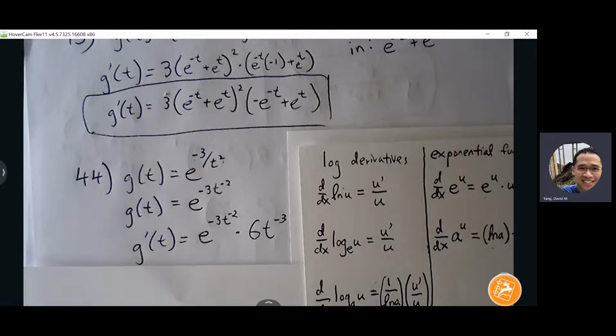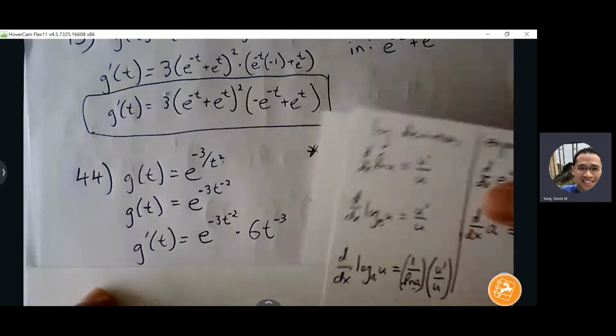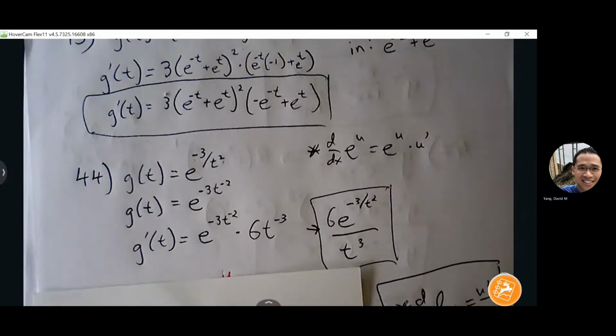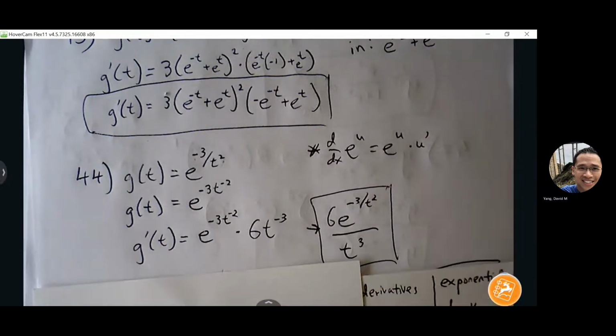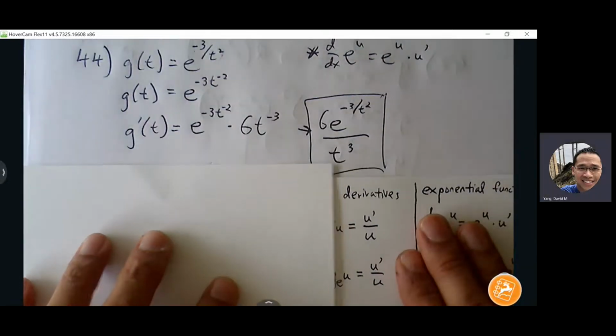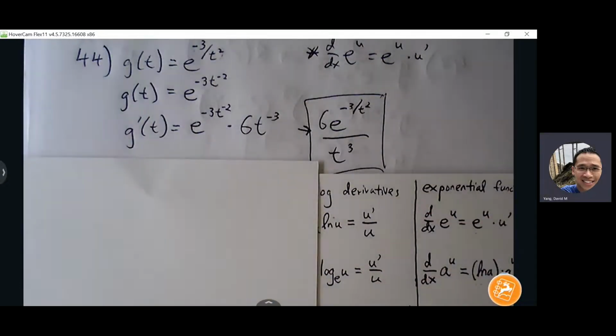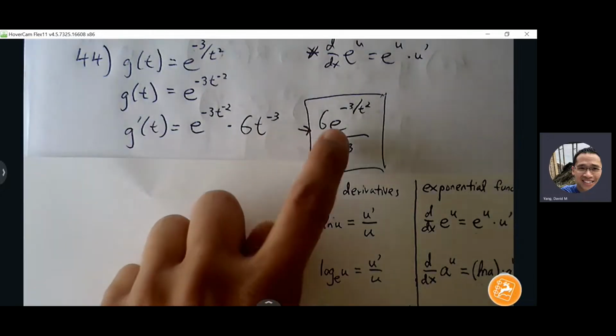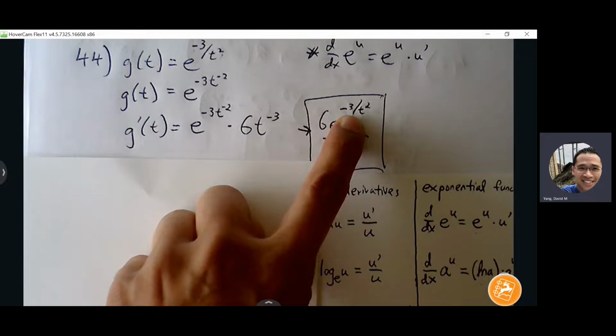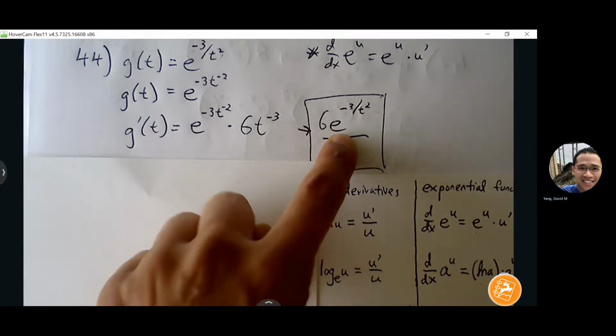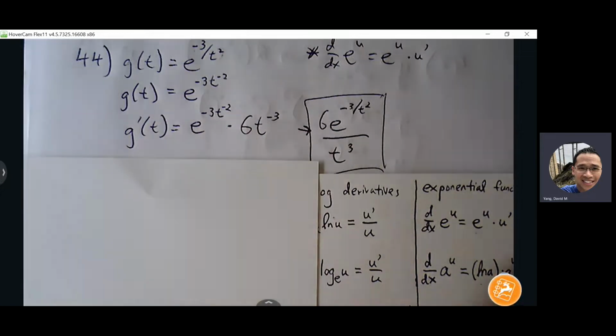I can do some rearranging to get my negative exponents to clean up visually. I can put everything under one fraction. The 6 will stay up top. The exponential function e will go to the denominator. Oh, sorry, I guess we could, but we can leave it at the top as well. Again, I'm not going to be too picky about how you clean up your expression. If you can find your derivative, that's really my main goal.